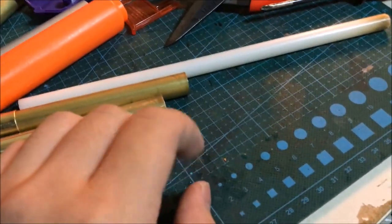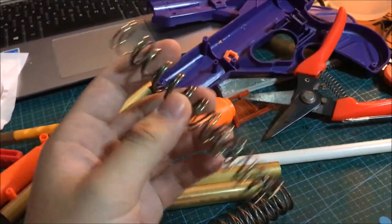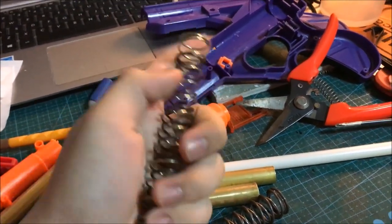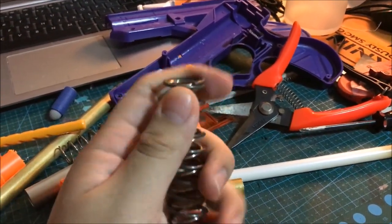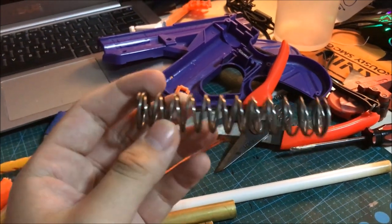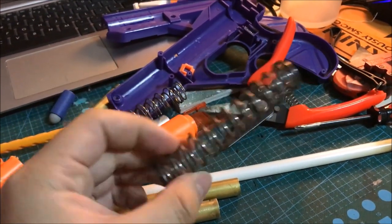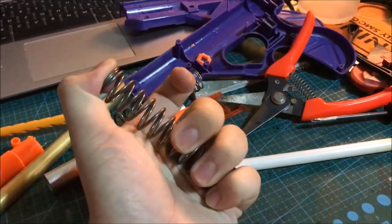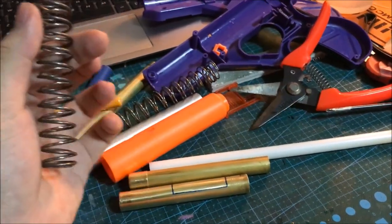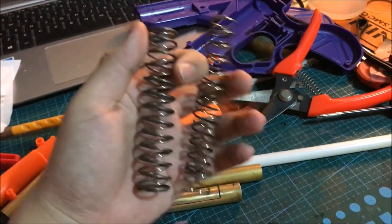And what else? Yes, the spring. I'm still deciding what springs to use. I'm not sure what spring. I got one from the Lock and Load, and it's the 8 kg spring. Then the other one is this thick one. It's a combination of the green Expand the Blast stock spring with another 6 kg OMW Retaliator spring. So I'm gonna try these two and see which of these springs will hit the FPS highest.